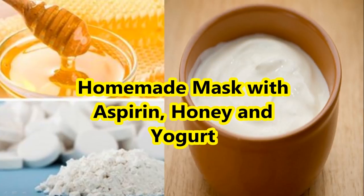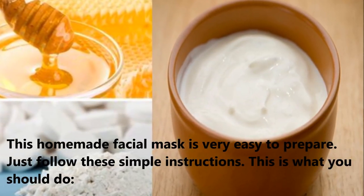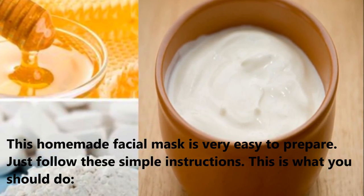Homemade mask with aspirin, honey, and yogurt. This homemade facial mask is very easy to prepare. Just follow these simple instructions. This is what you should do.